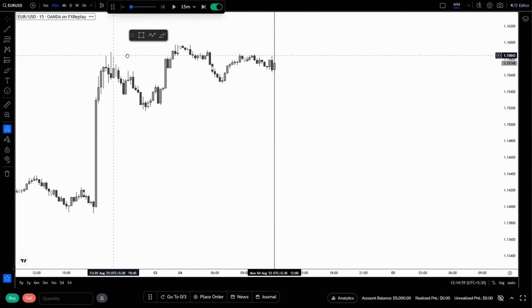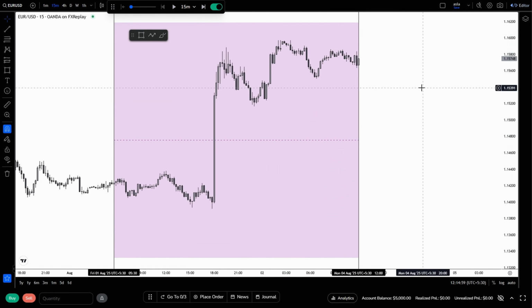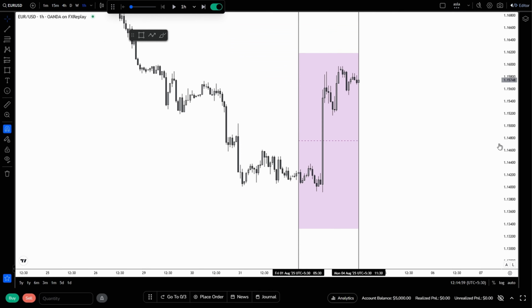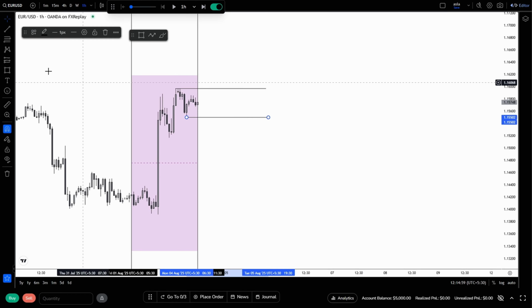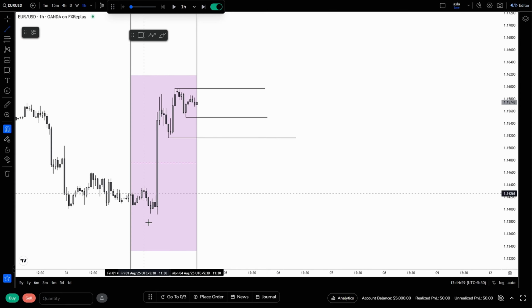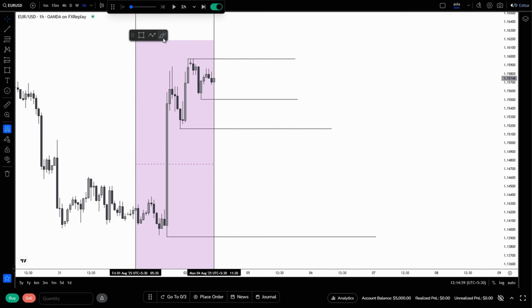The range we are working with is the previous day's range, and from that range, we are going to mark out all the swing points on the 1-hour time frame. For this model, 5:30 a.m. of the previous day is going to be our starting point for the range. From there, we simply look at price action and identify the clear hourly swing highs and swing lows that have formed since that time. These are the levels we are interested in because this is where liquidity is most likely resting. Once you mark out these levels, this is exactly how the liquidity sweeps are going to look on a day like this. Price will either run into one of these swing points or sweep it during the session.